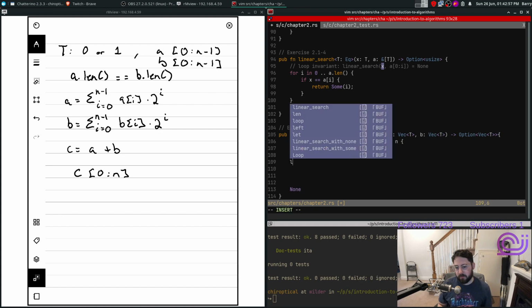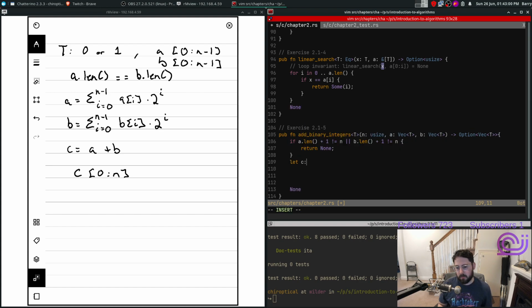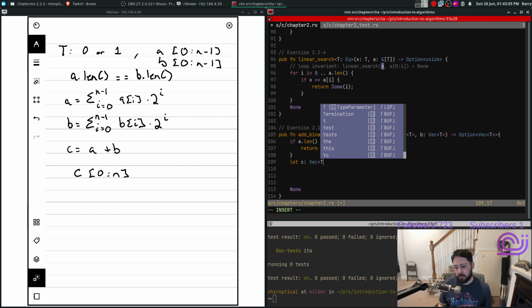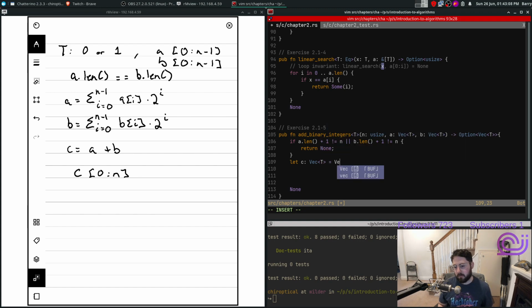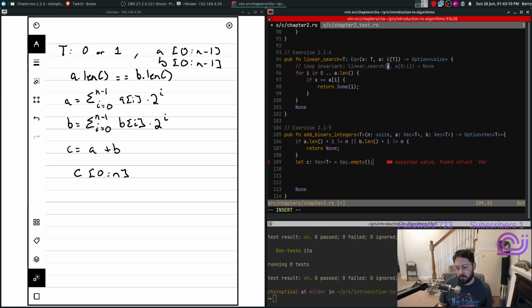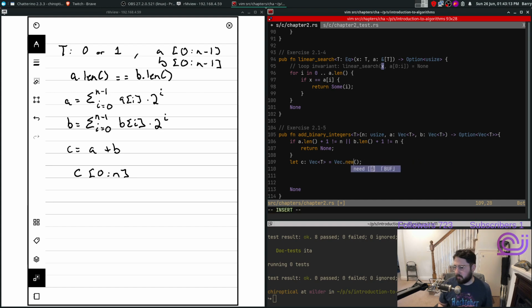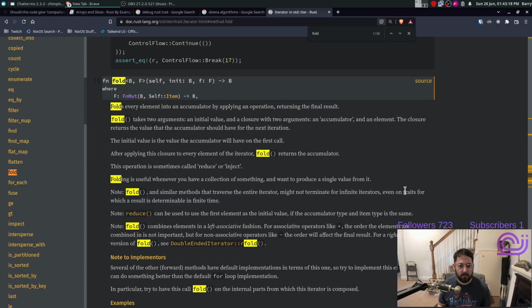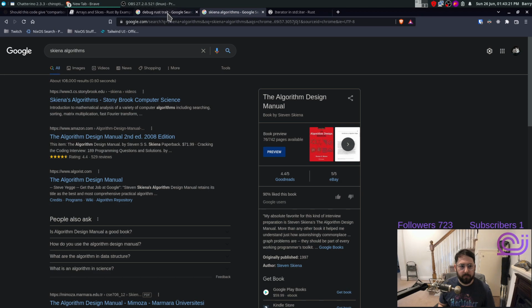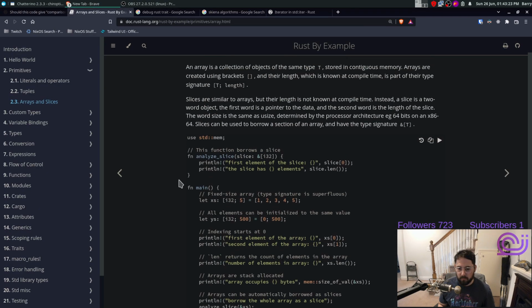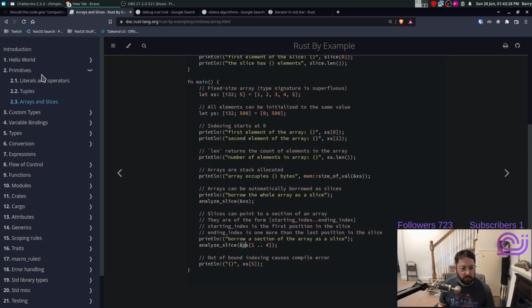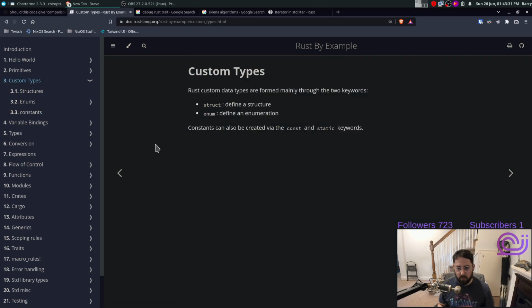We're going to build a vector C. Is that how you do this? Okay, well, we also need one of these. So we need an enumeration.